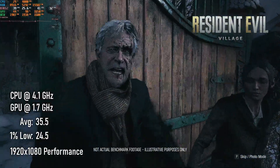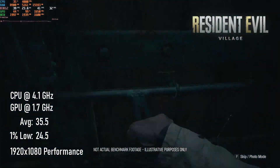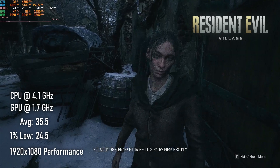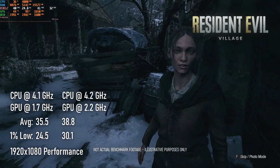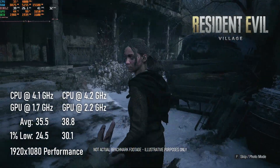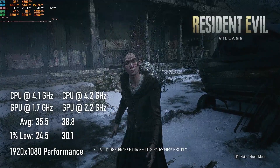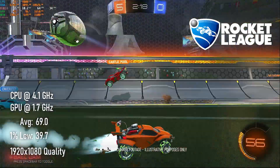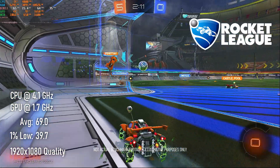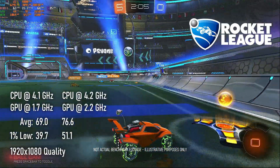It's kind of unfair to compare the 4350G's results in Resident Evil Village to those in my last video, as the recent patch that fixed the DRM-related performance bug has made a massive difference. 1080p performance manages 35 FPS at default clock speeds, lifting to 38 with an overclock. The minimums are much higher now — sub-30 FPS frame rates in this game result in actual slowdown, so either overclocking the GPU or dropping settings further are strongly advised. Ending on a high note, Rocket League actually scores slightly higher on the 4350G than on the previous gen quad-core APU — 69 FPS average stock, lifting to 76 after the overclock.